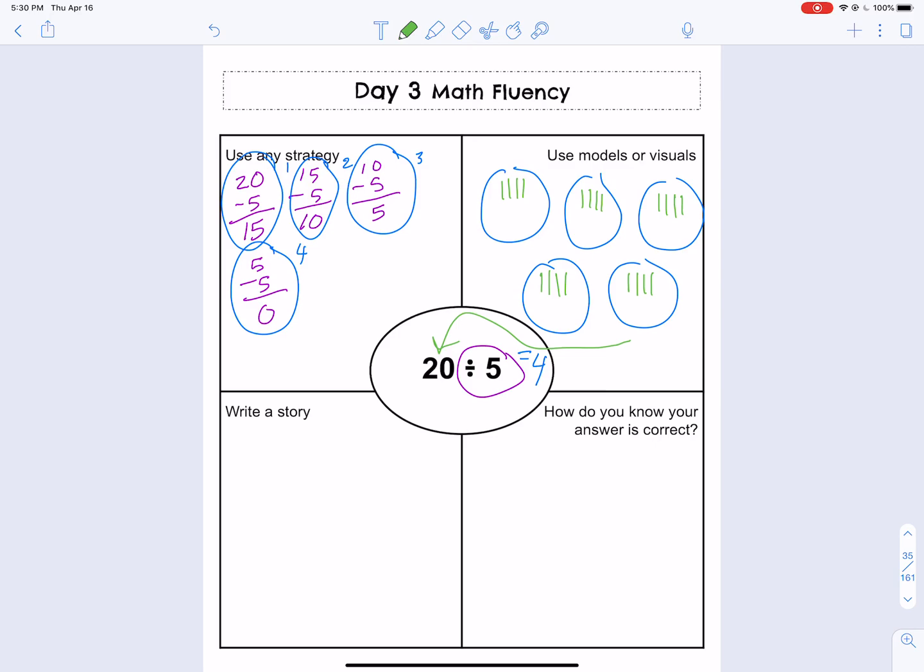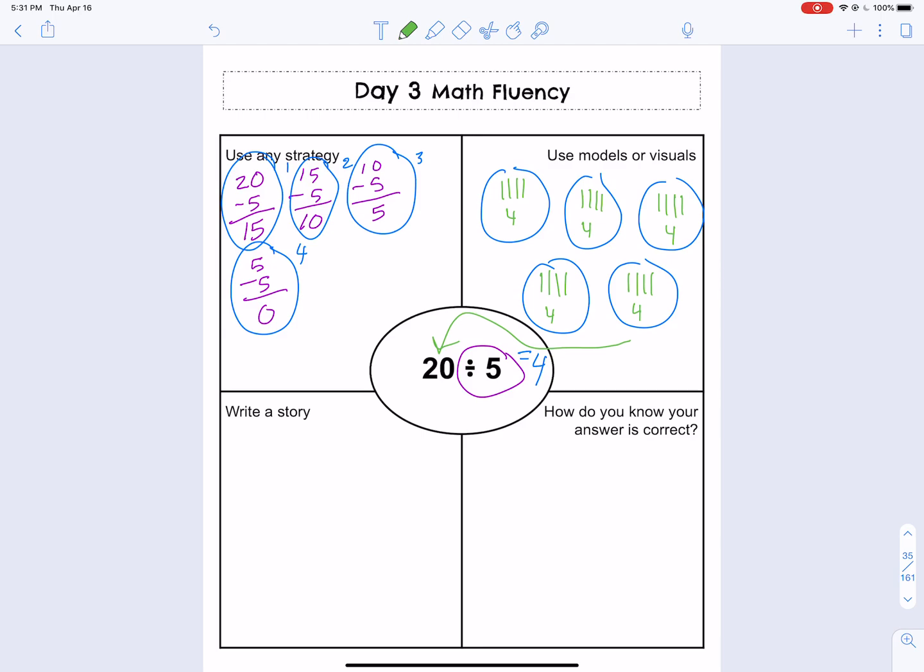Now I count to see how many tally marks that I put in each circle. I see 4 there, 4 there. I managed to get 4 in all of them. That means I was successful at equally sharing my tally marks, so I did it correctly. And once again, I've confirmed that the answer is 4.